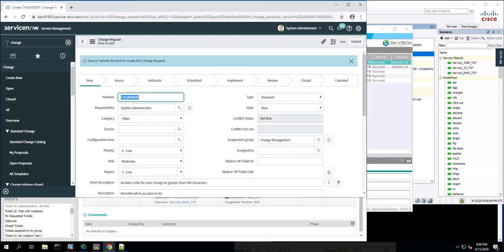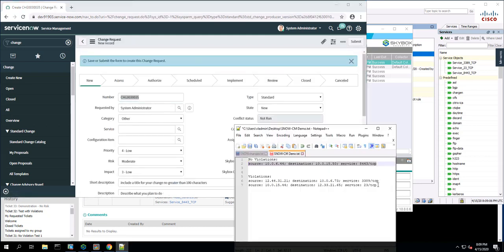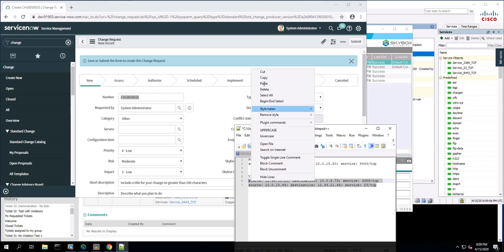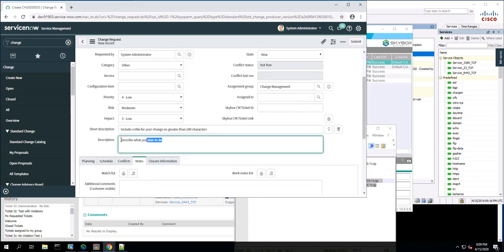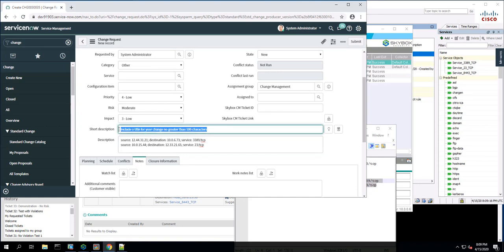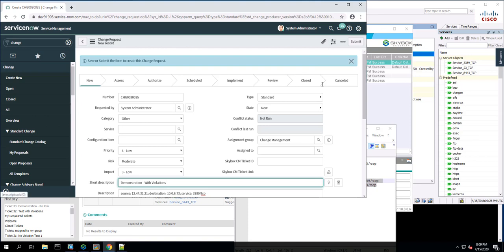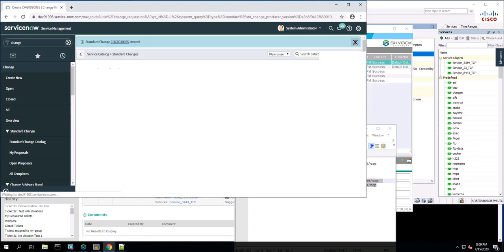I'll go to my little cheater text file again. We'll paste our changes in, give it a title, and we'll submit that.